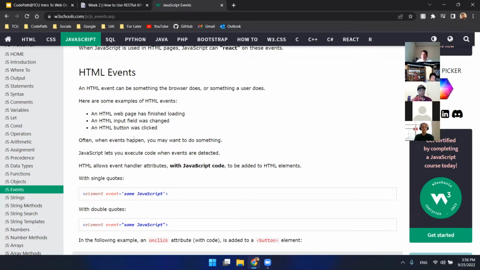Say the user presses enter, you want to display the search results. Or you can technically, if you want, display search results every time the user inputs a character, right? Say B, you display a bunch of results, A, and then a bunch, T, and then Bat, you display Batman movies and things like that. There are different ways to go about that, and literally anything you can think of, you can probably find a way to do it.